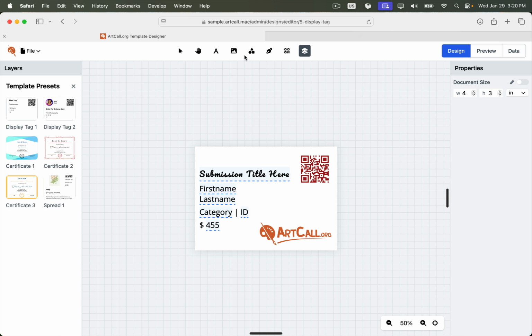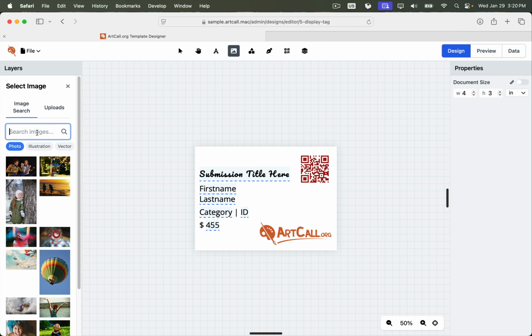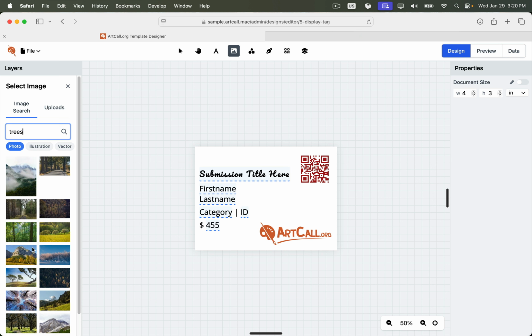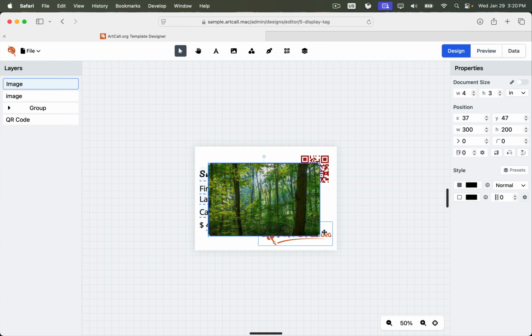We also have an image search. So if you come over here to the image panel, you can come over to the image search and you can type for any sort of thing over here. Maybe I want a background that's of some trees. I'll just do this as a sample here. And you can see this uses a service called Pixabay to find images, and I can just click one of those images, bring that over into your design, and go right ahead and start working there.